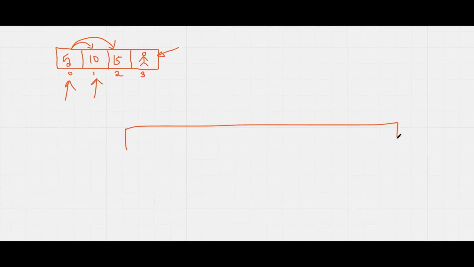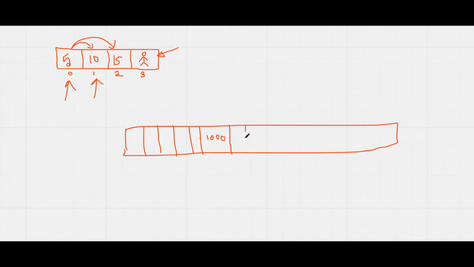Suppose we are given an array which has many values, and one of the values is 1000, and we have many other values as well after this. By applying a greedy algorithm, we can jump two steps consistently, because jumping two steps is much more optimal than jumping one step twice. It is the fundamental observation of the greedy algorithm.